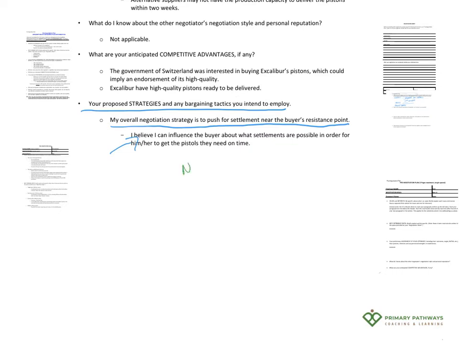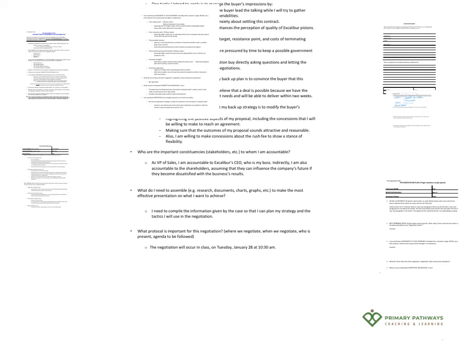One thing I would have liked to have seen is just a little more detail in the explanation. That would have been the only improvement for this, the way she described her strategies. So that's the first part. We're going to move to the next page to see the rest of it.